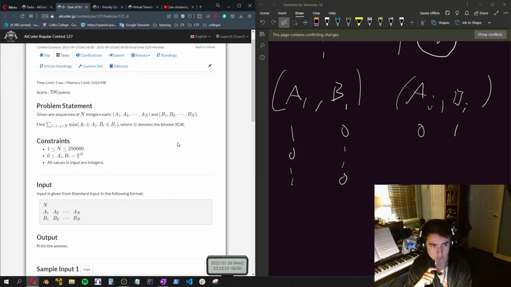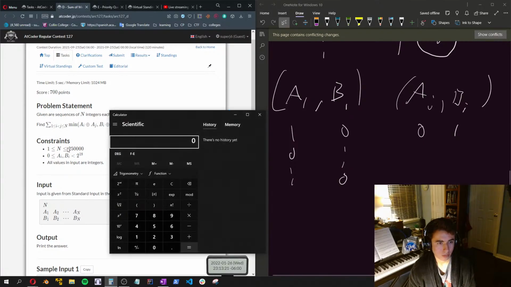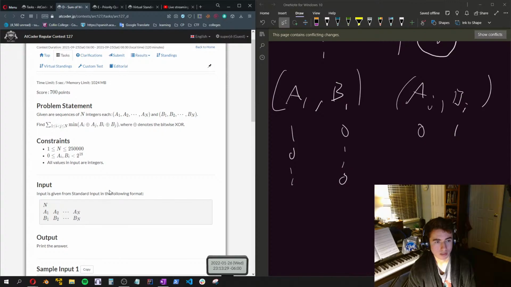That's kind of small, I guess. I mean, it's around 10 to the 5th, I think. Well, it should be around the same as n. Yeah. AI XOR AJ.